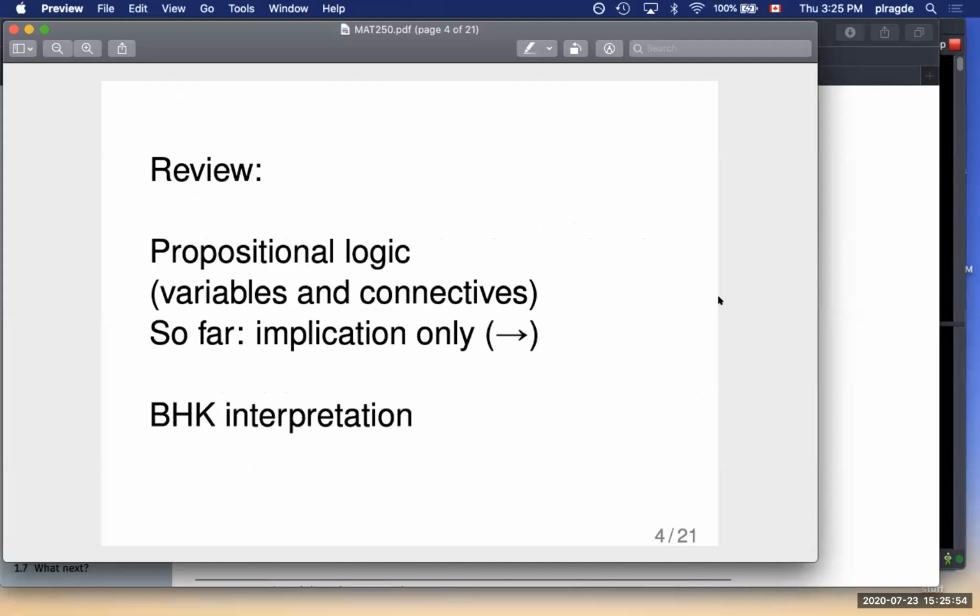All right, review. This was supposed to start today's class. We're a little bit behind in the timing here. So we're talking about propositional logic, which is a simplification that focuses on the logical connectives: implication, and, or, not, or negation. Later on, you're going to add in the quantifiers for all and there exists.